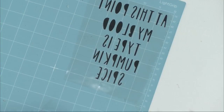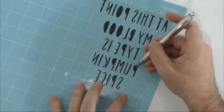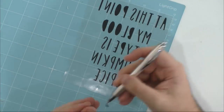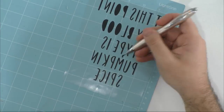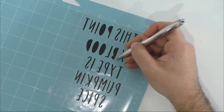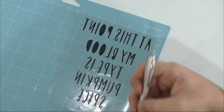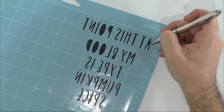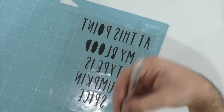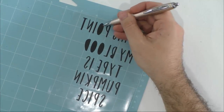So yeah. We are just going to throw away those scraps and then get these last few pieces out right here. So look at this. This pin tool, guys, if you use it the right way, you kind of have to have a quick pull with it. This is not rocket science, but it definitely is a lot different than the Cricut weeding tools, which, if you're like me, is what you're accustomed to. But this pin tool, guys, once you get going with it, it's so fast.